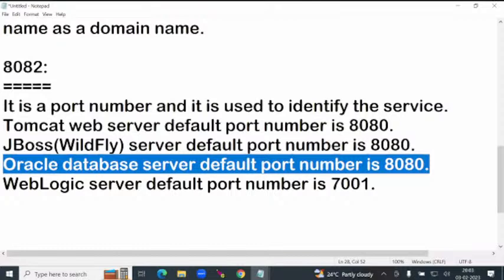Otherwise, what you have to do? You have to stop the servers and run one server at a time. Then it works. But generally, the Oracle service is already started, whenever you start Windows. That is the reason we have to change. If 8080 is working, continue. If not working, you have to change. But after installation, how to change? It is possible. After installation also we can change.